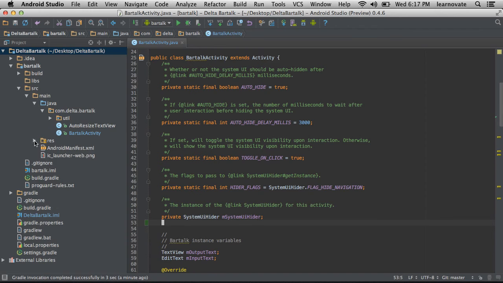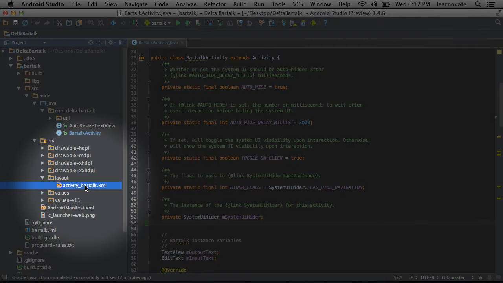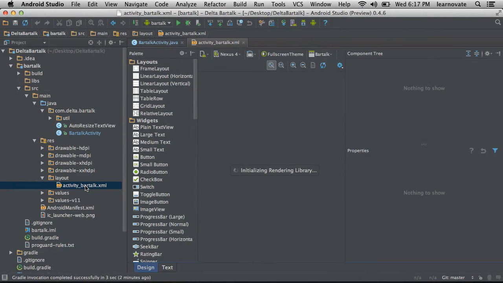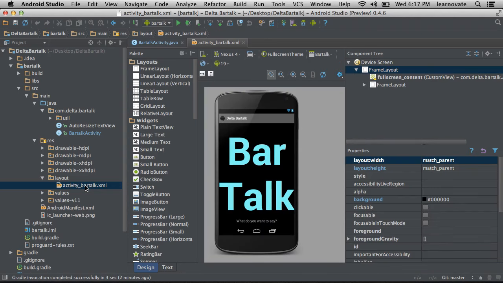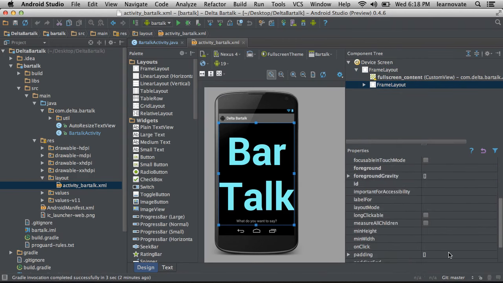I'm going to go over here to this res folder, and that's usually where Android Studio will put anything that's a resource, so images or descriptions of how things look. In fact, I'm going to go into res and layout and double click this XML file right here so you can see this really awesome layout editor. Normally, you would have to do this kind of stuff in code. Back in the day, you had to do all this stuff manually. However, now you actually have the ability to click on things that you see and change their properties.